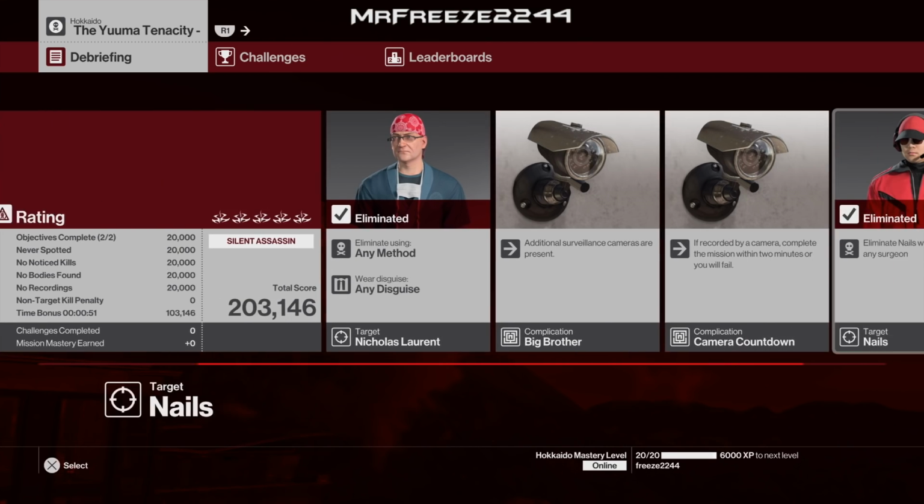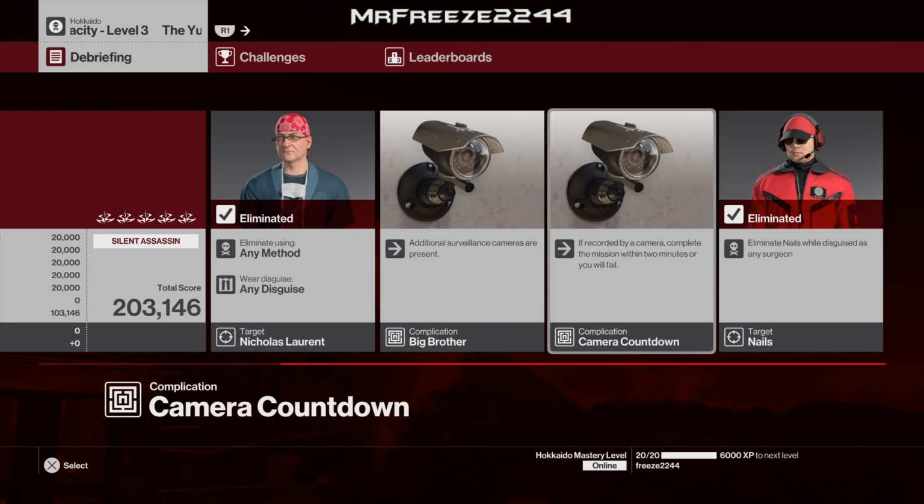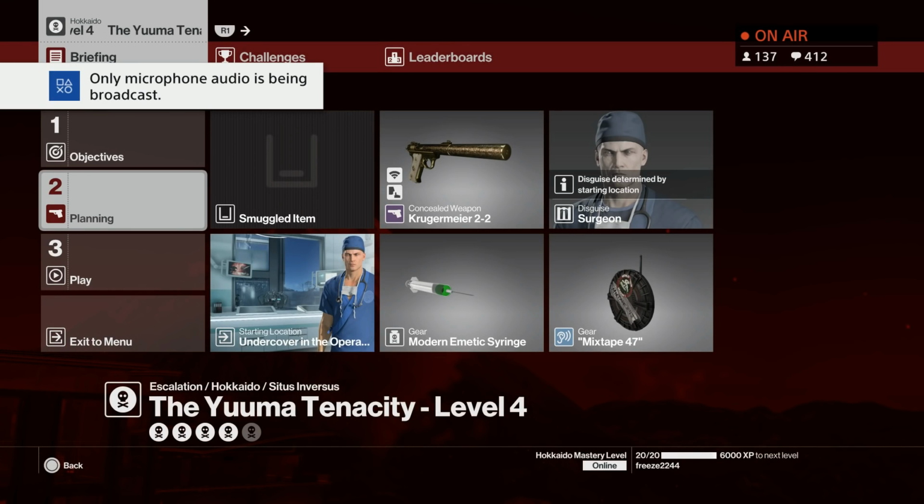Now for level 4 you've got an additional complication where you have to kill the surgeon while you're disguised as the helicopter pilot. As soon as you acquire the helicopter pilot's disguise, you have a countdown of 1 minute to finish the mission. So for level 4, we're going to bring along the Kreuger, the modern emetic syringe and the Mixtape 47, and we're going to start undercover in the operating theatre.